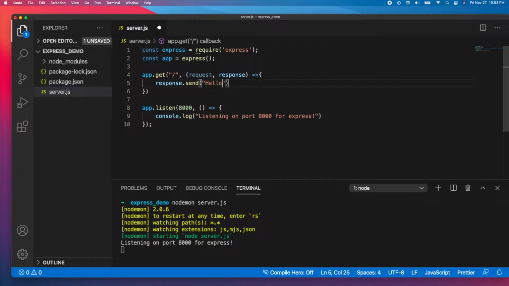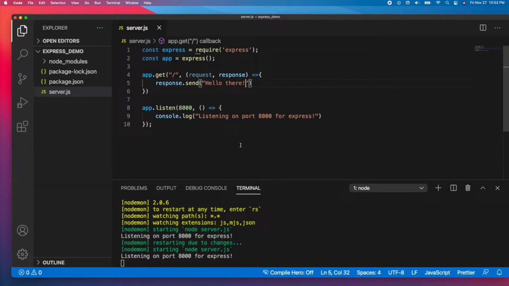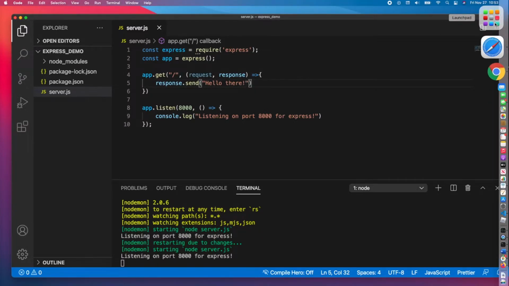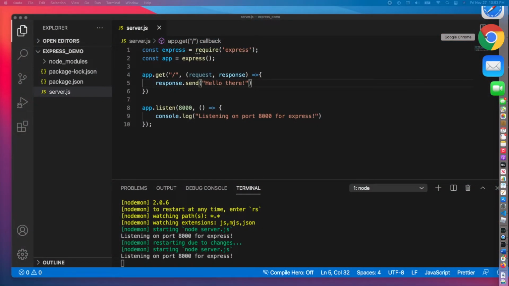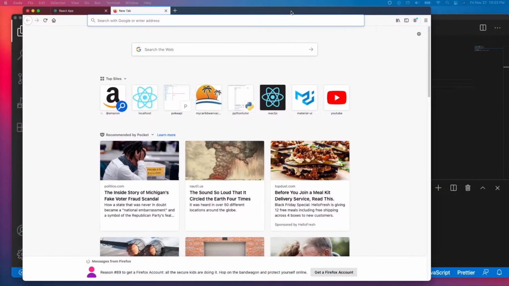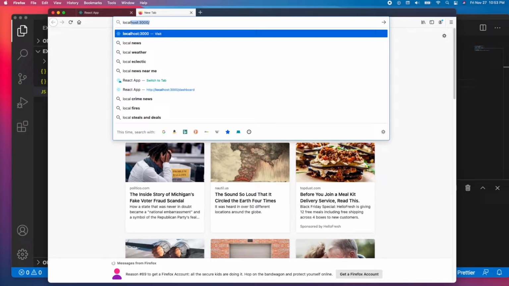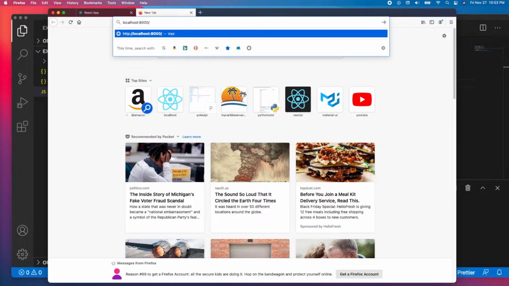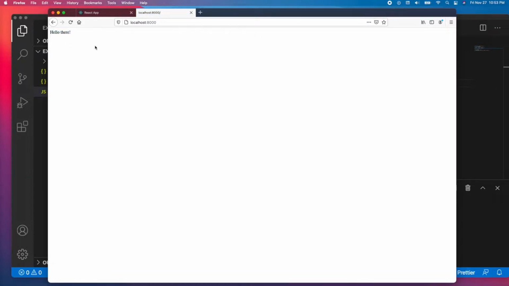App.get. We're going to create another URL, just say users. When the path is /users, we're going to send in the request and the response, and then we're going to console.log the request. It's a huge object that has a lot of items on it.